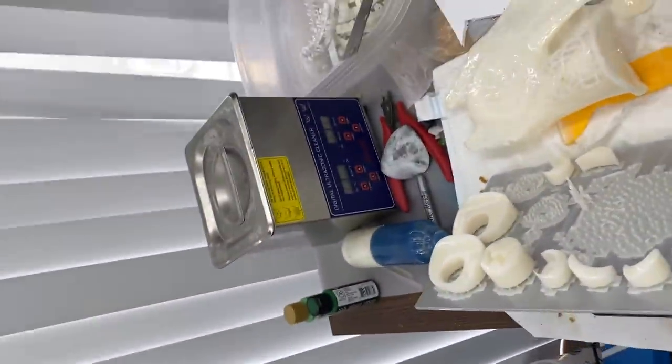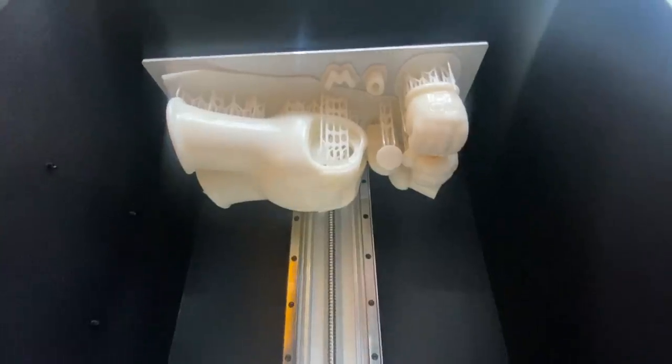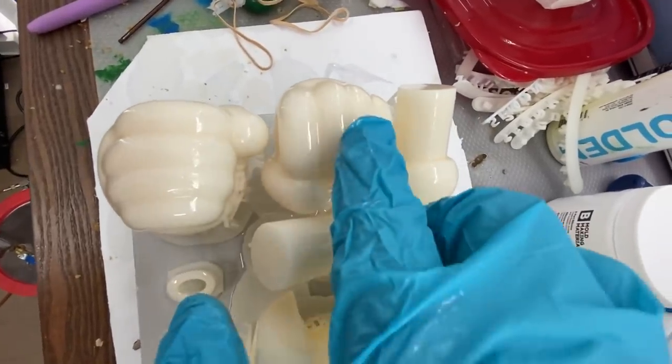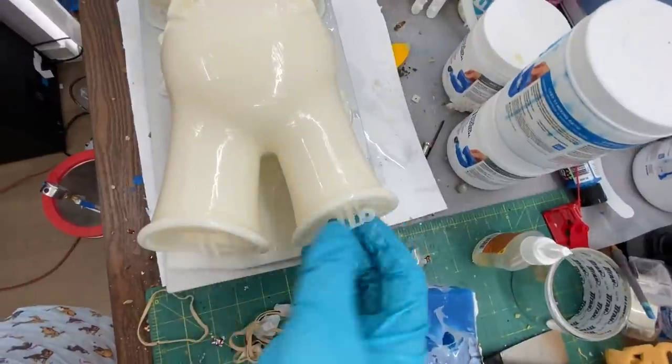So I removed those and loaded in all the other pieces that weren't printed yet. And this time, it was a success. On this print, we actually got his hands, we did his elbow sockets again, we did his pupils and the letter M on his hat.